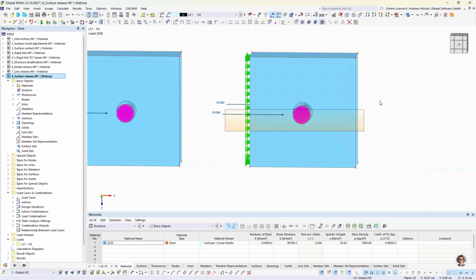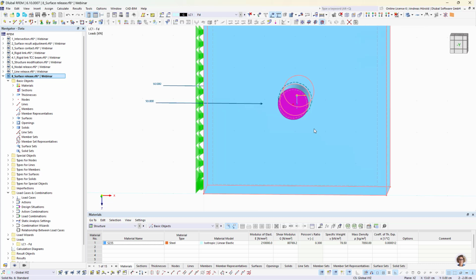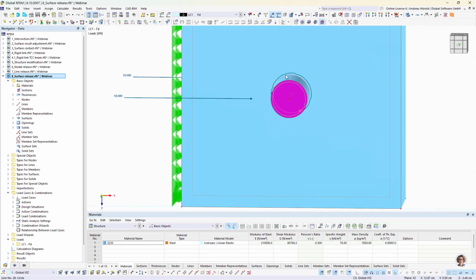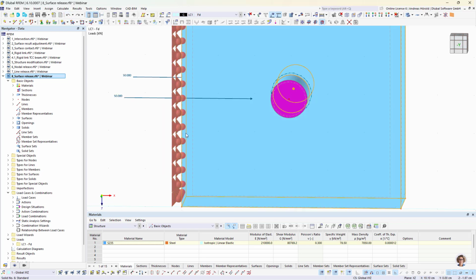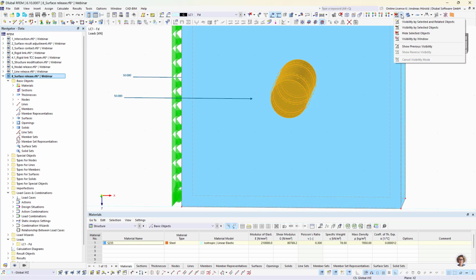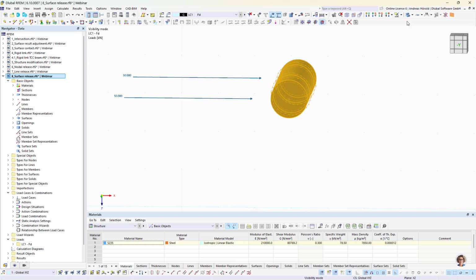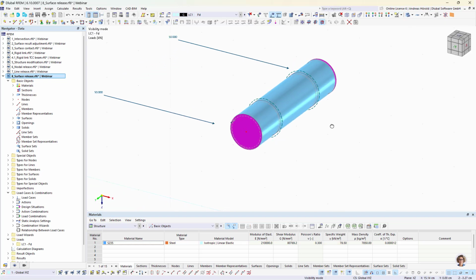I can do that with this function, but when you have got a larger model and you would like to select only the bolt, when I press nothing, I can't select it. And the trick is to press the Alt key. So then you can select only that bolt. So then only this should be displayed.